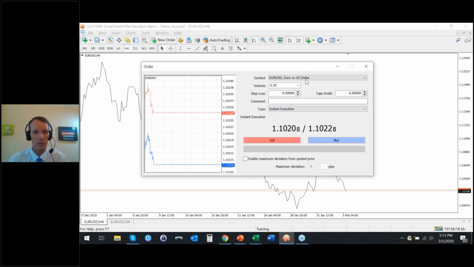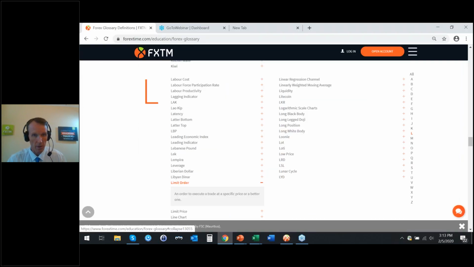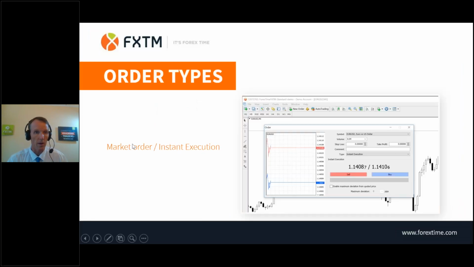What it gives you is a couple of things. The most important part for me now is there is an instant order here and there are pending orders. Now very important, it can be an instant order, which means it's a standard account or a cents account, but it can also be a market order, right? That's when it's an ECN account, ECN 0 or a pro account, right? So it's two different terms.